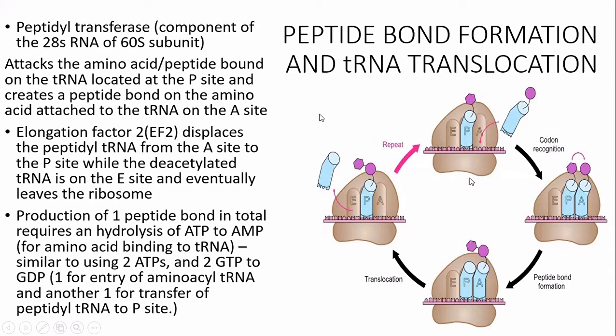Then same process. While one codon, specific tRNA with the specific amino acid, kakabit. Then your peptidyl transferase or your ribozymes would cleave this one and bind it to here. Then, once na bound na siya, your elongation factor 2 would move this deacylated transfer RNA to the exit site. Then your peptide tRNA would be moved to your peptide site. Tapos lalabas, then repeat. Paulit-ulit yan hanggang makode si stop codon. Pag may stop codon na dyan, tapos na tong process na to. So, that is the process of elongation.